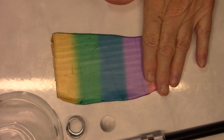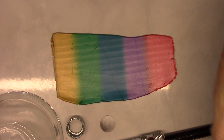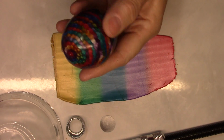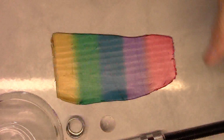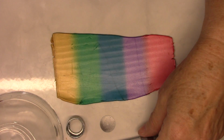And you remember this? This is that blend that we did when I was showing you the rainbow twist that was on this egg. Well, I want to show you that you don't have to cover an egg. There are other things that you can cover that are just as pretty and just as nice, and just to show you how versatile this design can be.